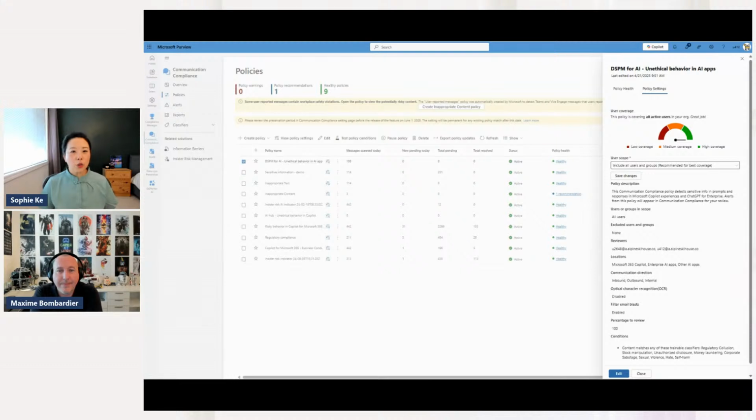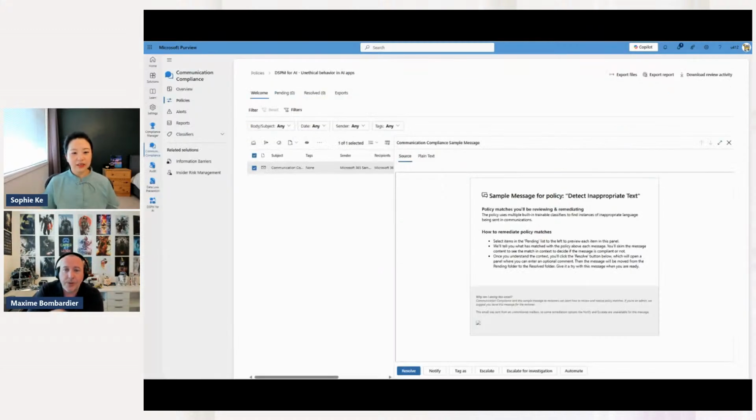So I know our session today, Max, is focused on governing Microsoft 365 Copilot, but I do want to call out that with communication compliance, you are also able to extend that to the other AI that we spoke about in our last session. That's right. And it's good to show as well to tie it back into when we talked about the DSPM for AI last week and we had that focus session. It really is all encompassing across Purview platforms. In this context, it's surfacing back what you're creating in communication compliance, and the DSPM for AI is able to leverage it.